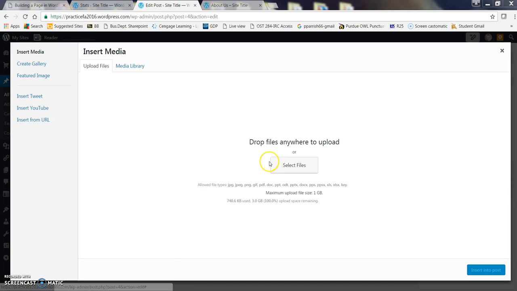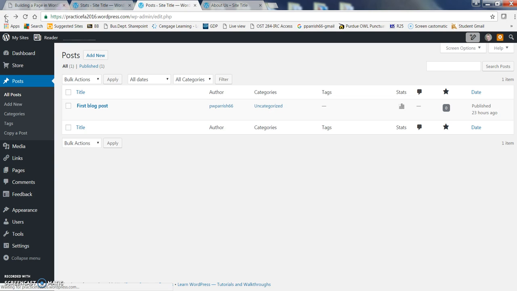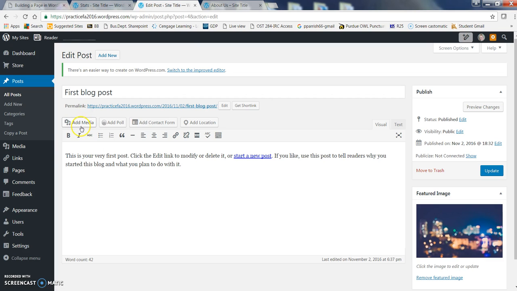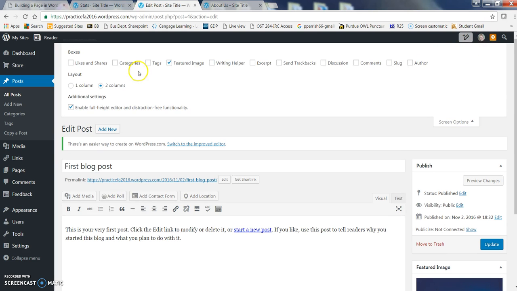So if there was something I wanted to insert on that page, then I could just go to my library. And it's just a place for keeping all your media, any audio, video, pictures, and things like that. Here's your contact form and all those things. And again, your screen options is very important.